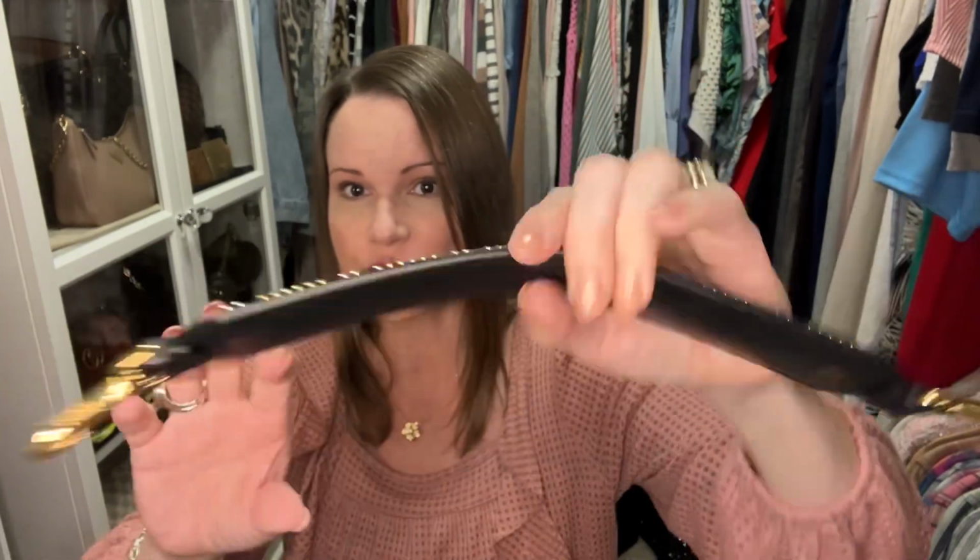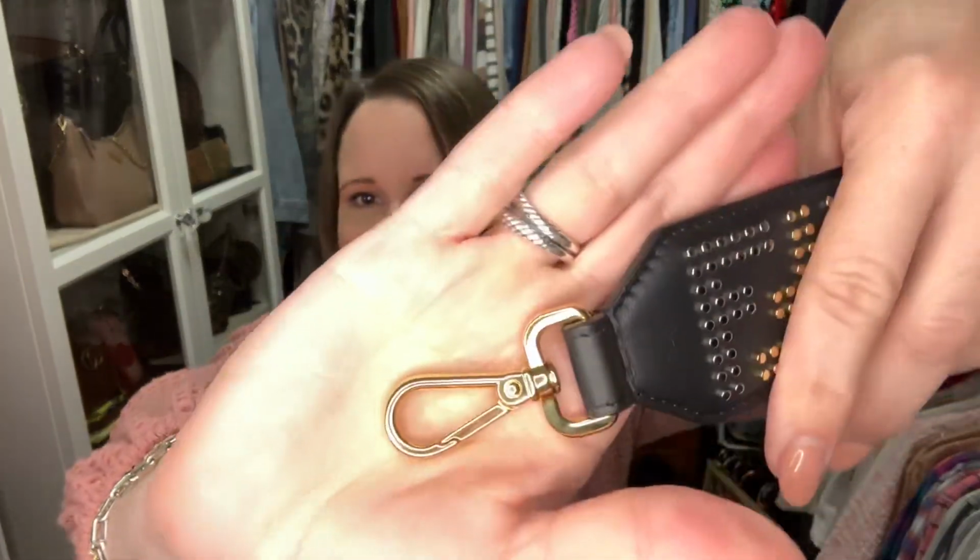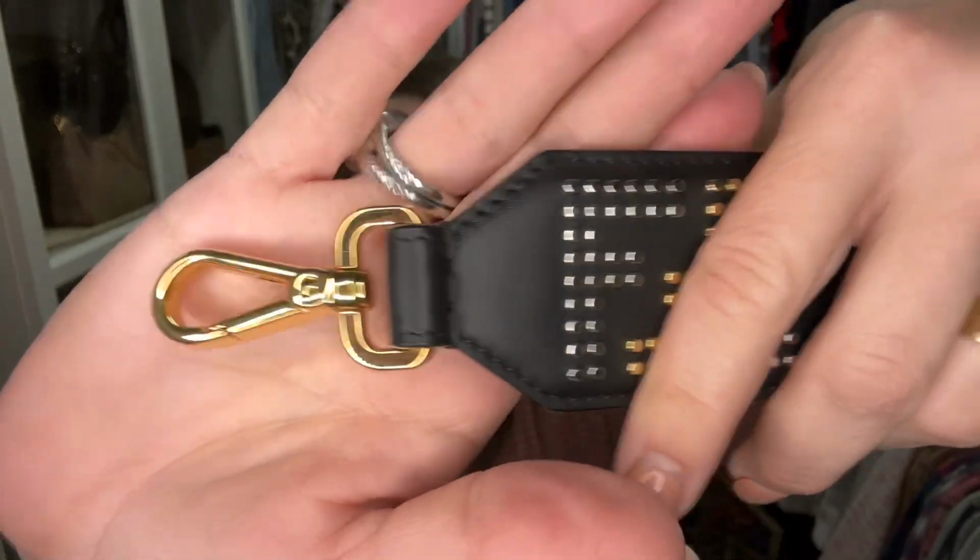This strap's in excellent condition, and it does have some wrinkling on the back, which is natural for leather when it bends and is carried in a curved position. The hardware has some very fine scratches on it, but it is in beautiful shape. I would call this excellent condition.